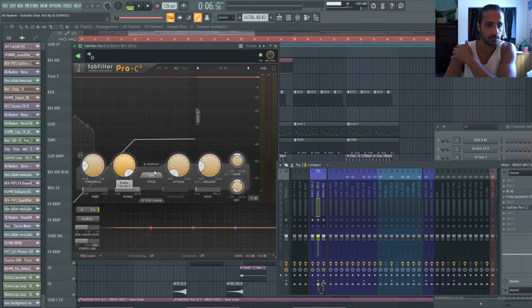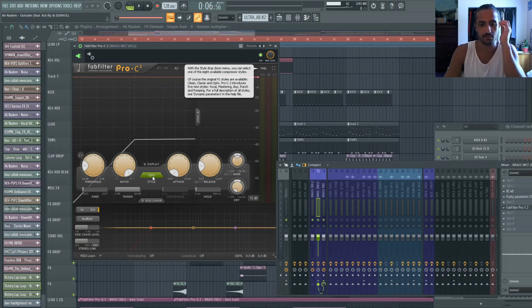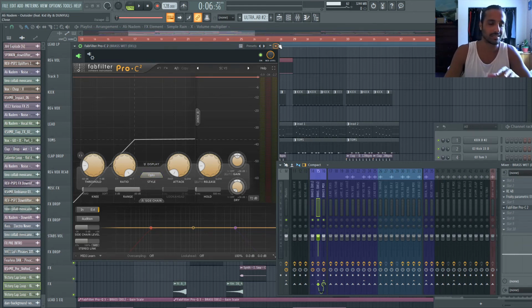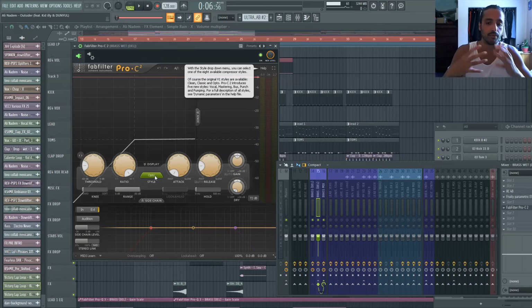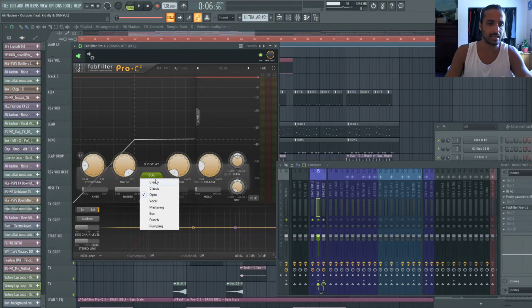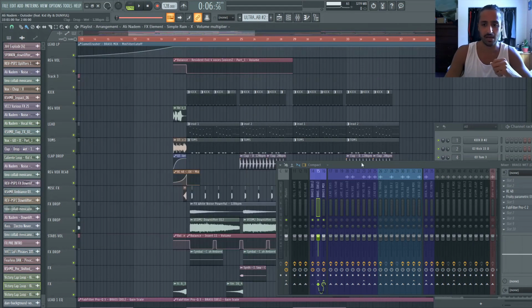Now in this case, I also used the opto. You don't have to. You just have to go by what sounds the best. But I find that when I do sidechain compression for the purpose of breathing reverb, or how I did with that vocal ambiance, I usually find that clean and classic and opto are quite good. But of course, read the manual, and you have to go by what it sounds like.